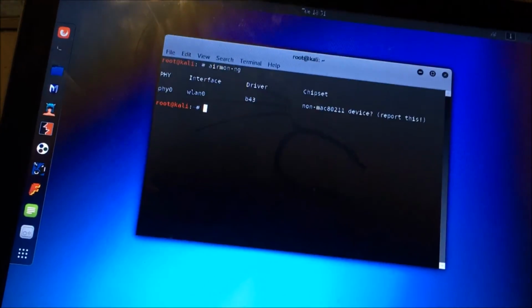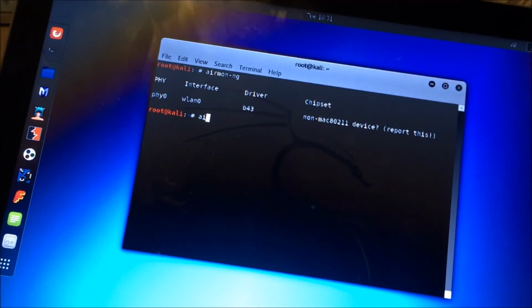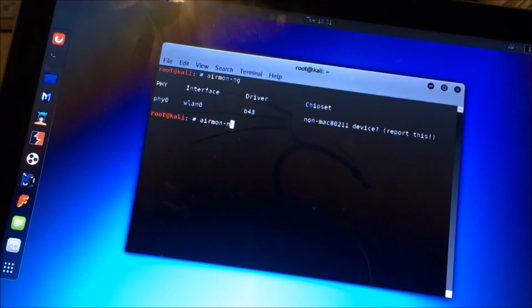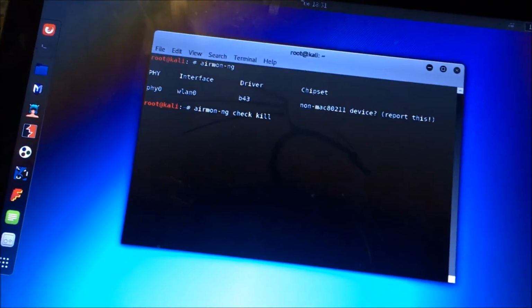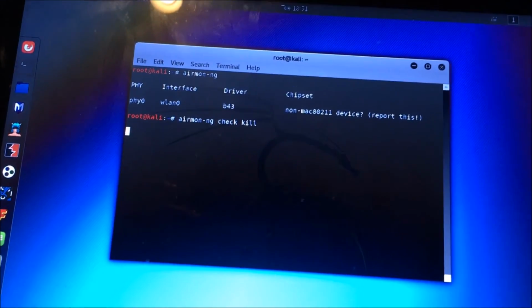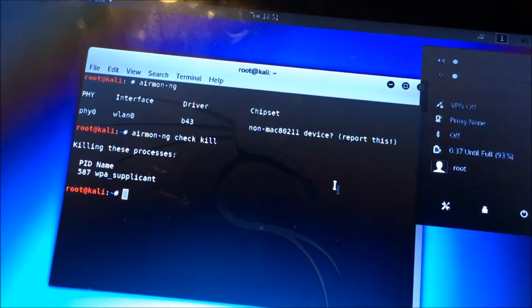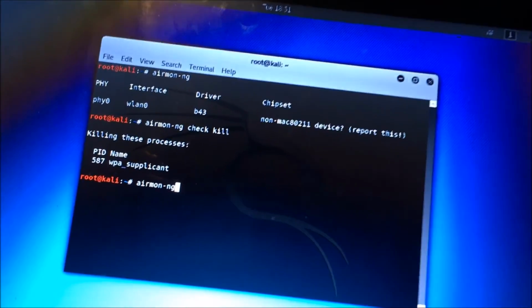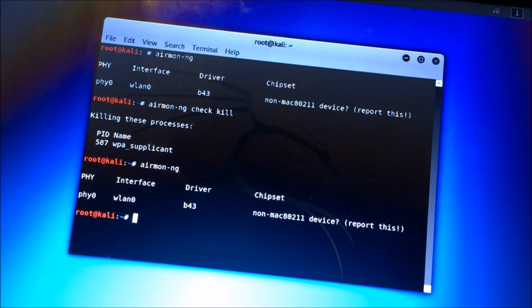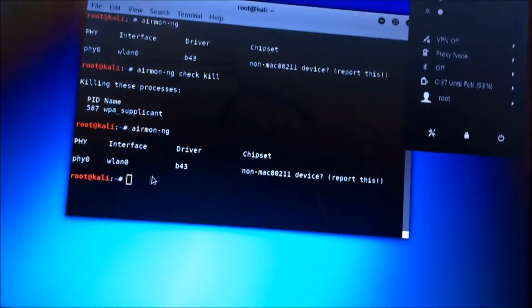Now, cool thing that happens. If, for whatever reason, you run airmon-ng check kill when you try some Wi-Fi hacks and the Wi-Fi goes down, it means you can't even see the Wi-Fi, so it's not there anymore. See, it just killed those processes. So we go airmon-ng, and it says LAN 0 still. Yeah, well, that's off, so we gotta restart it.